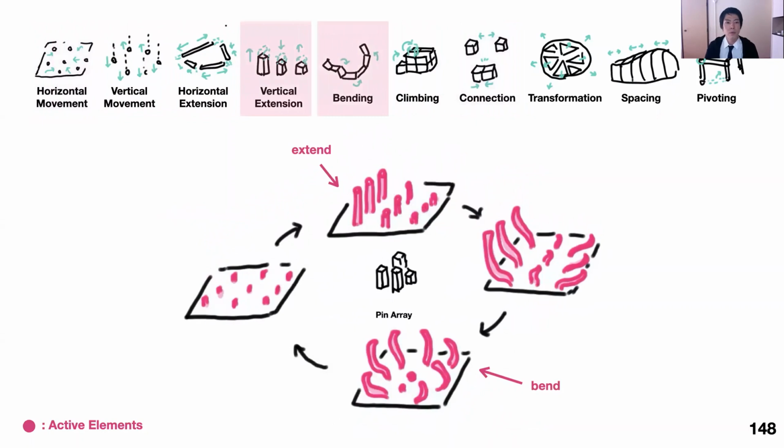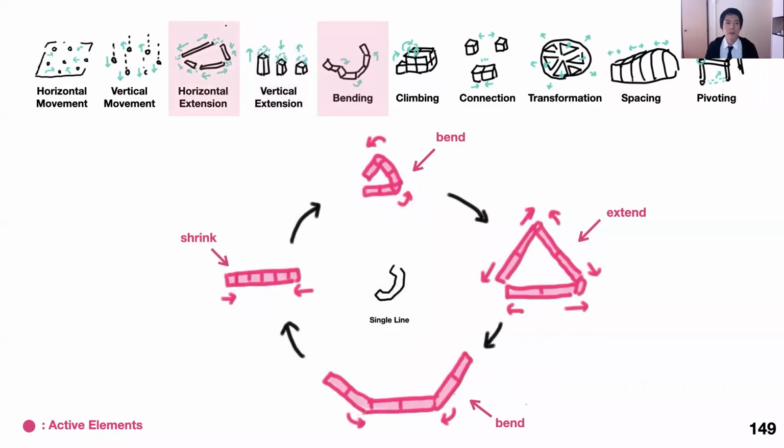And also, we could combine the vertical extension as well as the bending capability to create a different way of representing information through the pin display, which can be used for the bending lines. Or even using a horizontal extension as well as the bending to create a connected line-based representation similar to the chain form or the line form. But each element can also extend and scale up, which allows us more expressive information display as shape terms, as well as the interactions.